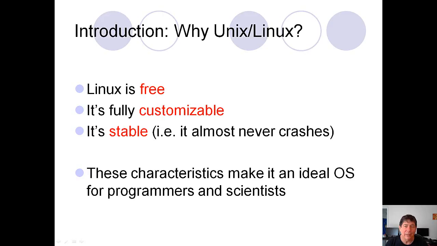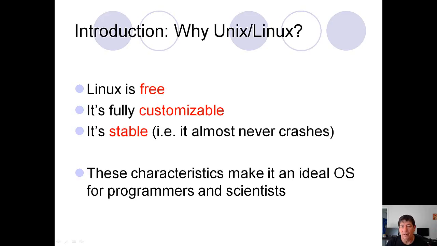So why Unix or Linux for this course? Why would you even consider, as a practitioner, using Linux? Well, it's free, it's fully customizable, thus we have builds like Paladin and Kali, which are going to really help us in security and forensics endeavors.